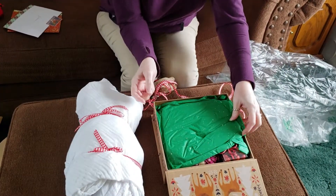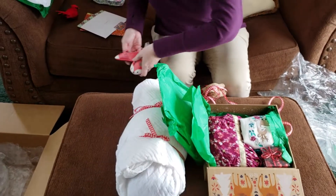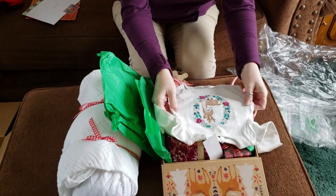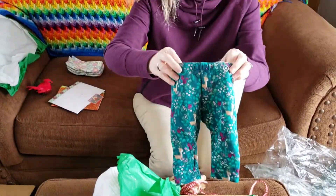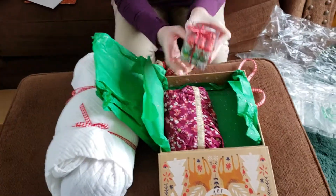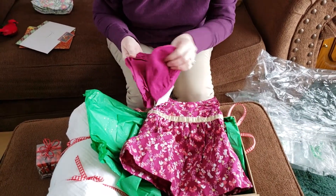Oh, look at that — how cute is that? Look at these shoes, Mom. I'm going to toss them over to Mom. Oh, my goodness, Emily, that is adorable. Look at that outfit, and it comes with cute little pants — like little thick sweatpant pants, those are so cute. We have chocolates! How'd you know I wanted chocolates today? A little box of chocolates for the mommy. This was the outfit that was in the pictures. This hat is just adorable.